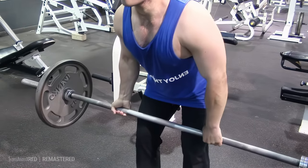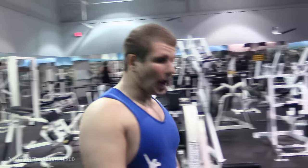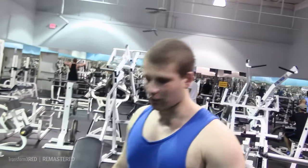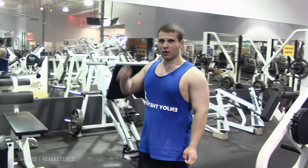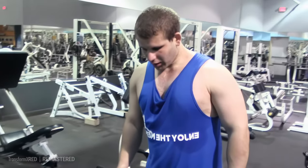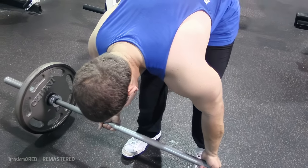Jason sporting his signature over-under grip. Why do you use that grip? It's easier on my joints, actually, for me. I tend to have a weird grip angle, but I feel comfortable doing that. The other grip, I don't feel so comfortable with. Which one? Both over or both under? Both. Because a lot of people would say you're not supposed to do them like that. Well, I'll try it under. Okay, some people do it under. But both under or both over, not one over, one under. I think I should go both under.